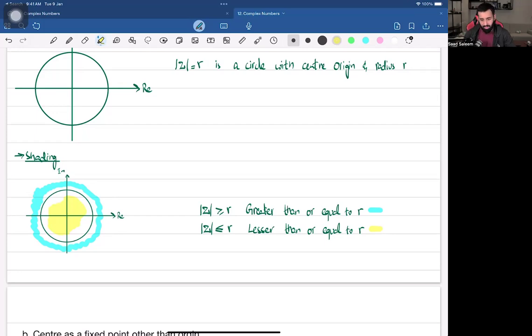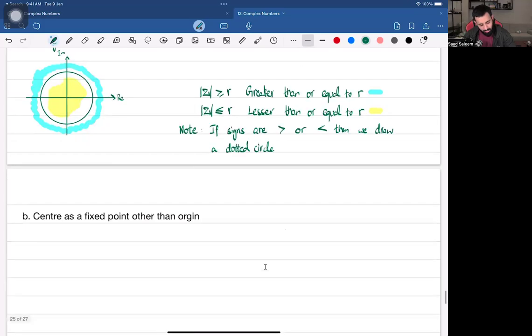We're going to do some examples so that you understand. One thing I want you to keep in mind is that some of you may be wondering, what if it's just greater than? What if it's just lesser than? Let's see what we do then. If the signs are strictly greater than or lesser than, then we draw a dotted circle. In that case, all you have to do is draw a dotted circle.